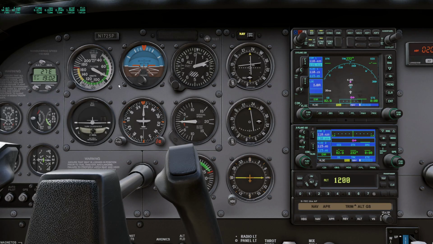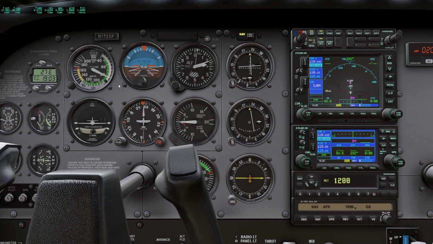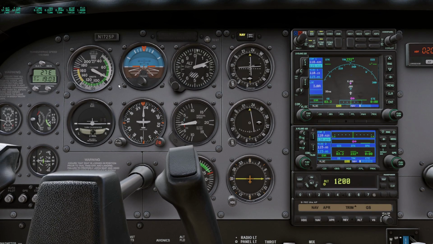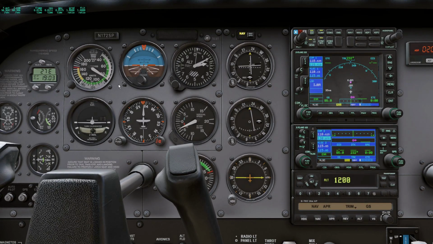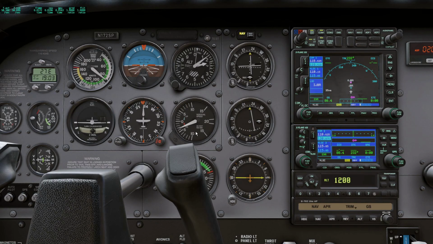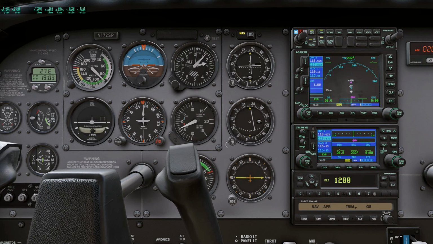But first we need to start on the glide slope, going down at 500 feet per minute. There you go. Now you see, we start descending 500 feet per minute.